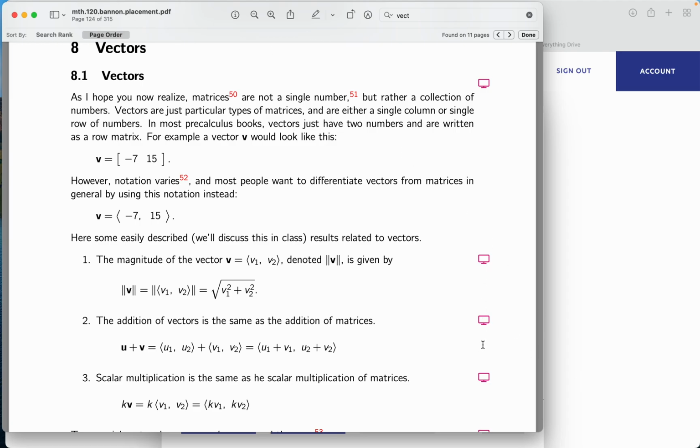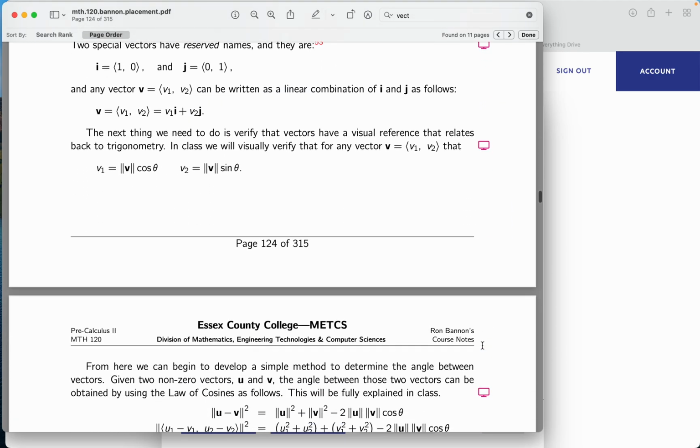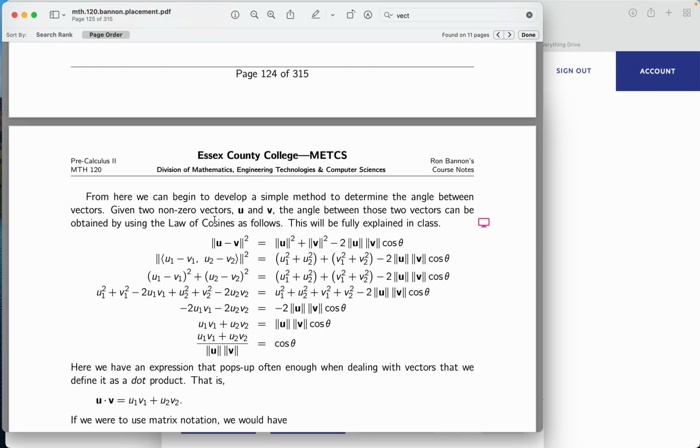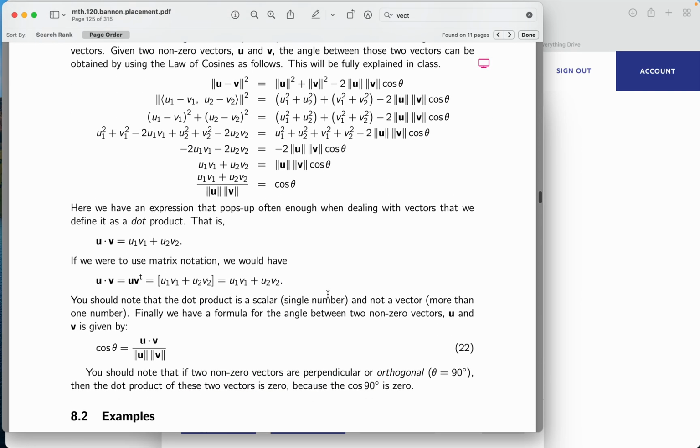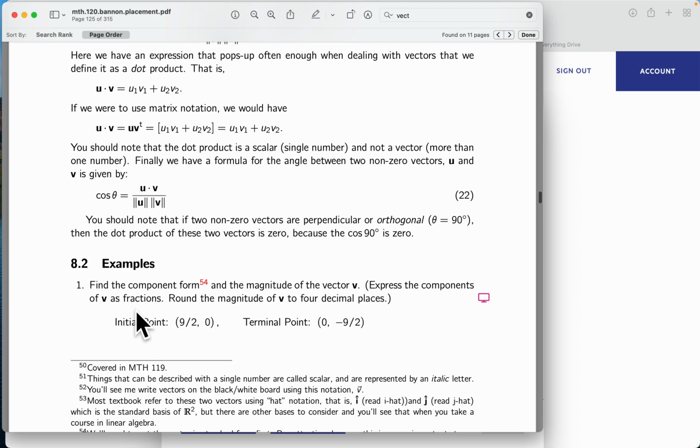Now you may just need to refresh your memory by reading, and I do recommend you do that. All right, so I go through a bunch of stuff. I also go through the dot product and all the stuff to do with vectors taught at this level. But again, little tiny videos on the side. This is lecture. Typically you spend time in the classroom going through lecture. If you've taken the course already, your teacher's taken the time to go through the lecture material as well. It's pretty standard. Then I go through examples.